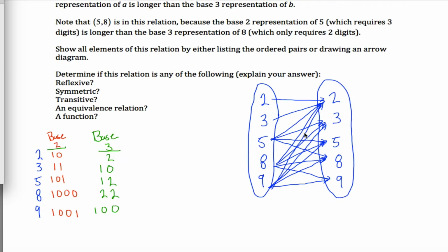Okay, so I guess this is my arrow diagram, and I'm going to call that good. Had you made yours a little bit neater, it might have been easier to answer these questions. For me, it might be a pain because this is so messy, but I will try my best. Reflexive.